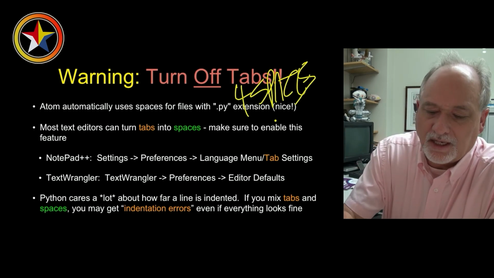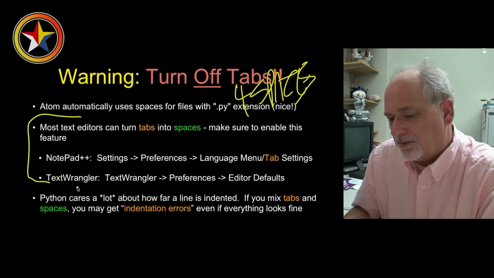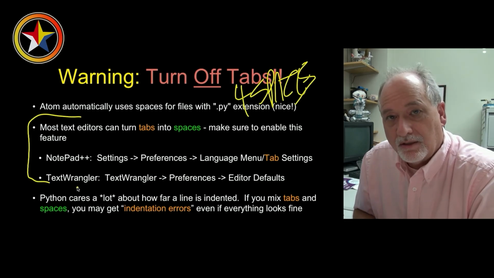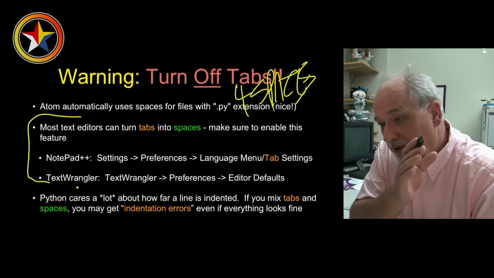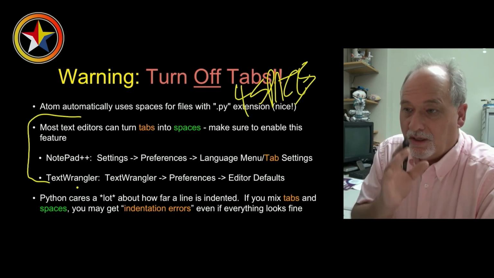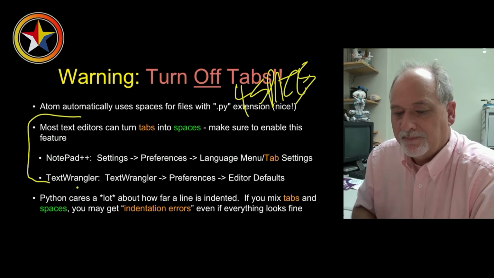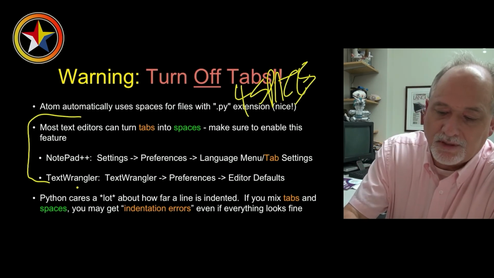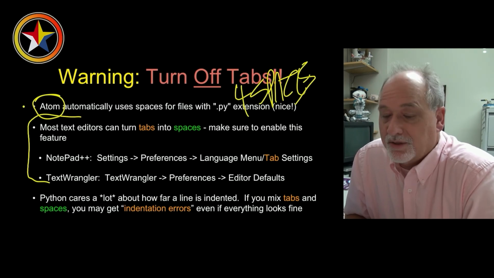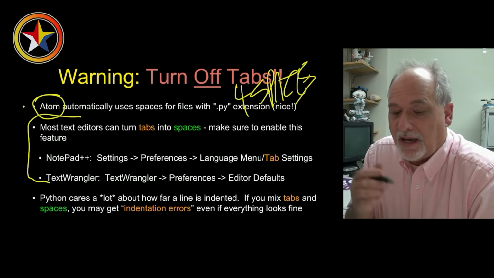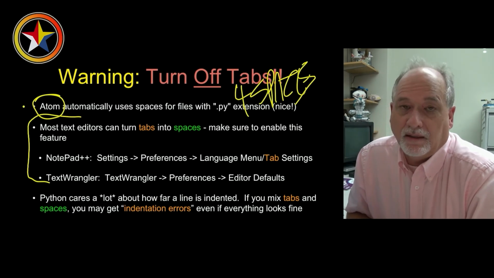And so most programming text editors, like if you're using Notepad or Text Wrangler, there's a place to set the tabs to say, don't put tabs in this document, but every time you hit a tab, move over 4 spaces. And so you hit a tab, but it's like space, space, space, space. Now, the nice thing about Atom, and this is the text editor we tend to recommend in this class, because it works on Windows, Linux, and Mac, but also because it automatically sets this up.